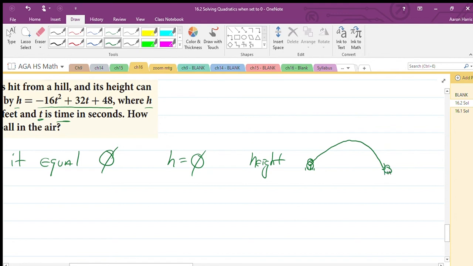It will also come back and hit the ground. What shape do you have? That's right, you have an upside down U, which is your quadratic. Okay? So now I can find the zeros of the height, which is equal to the ground. So that's why we're going to set the height equal to 0, because that's when the ball was on the ground, it took off, and then it came back to rest on the ground. Does that make sense? All right.